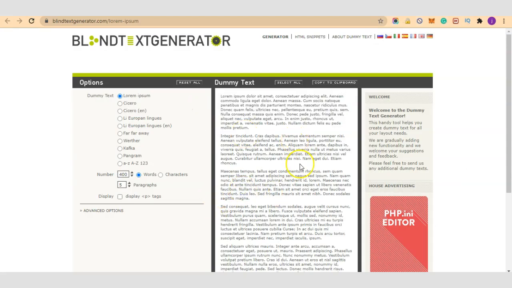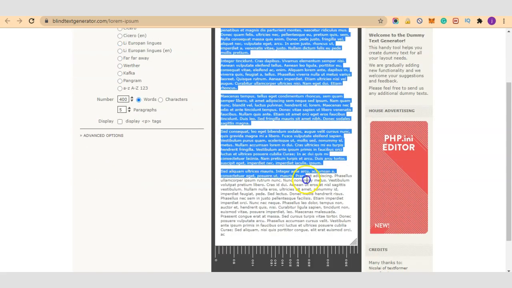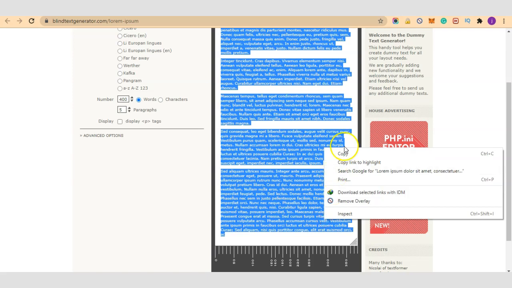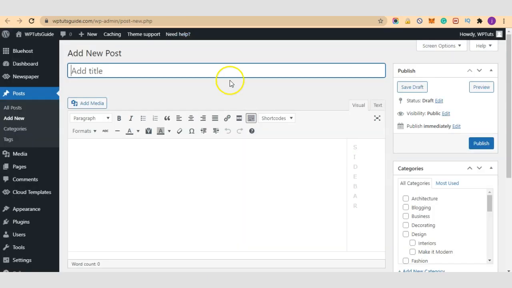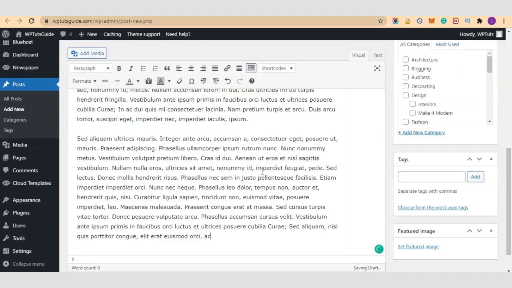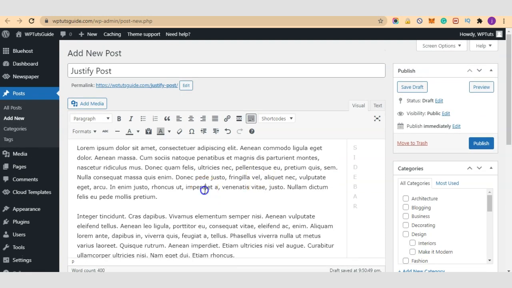Let me select this dummy text here. It's just a dummy text. So I'll name it justify post. And I'll paste our dummy text here.